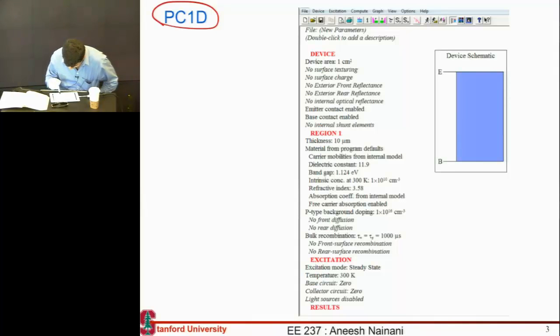You can input a lot of things. You can put a text string if you want. You can change the band gap. You can change the doping of the p-type. You can change the surface recombination velocity using these buttons over here. You can change the dopant profile, and the problem asks you to essentially analyze the patterns you are seeing when you change a lot of these things.